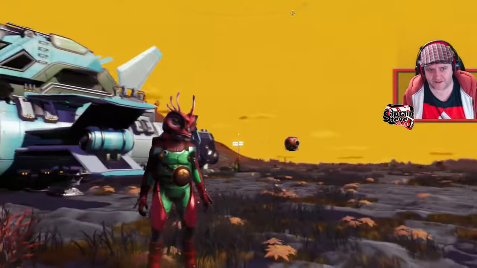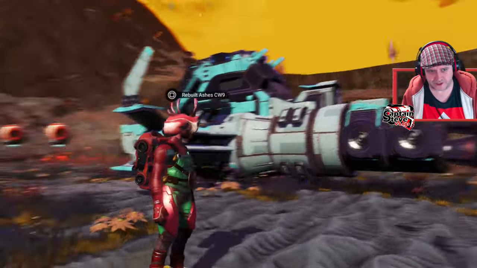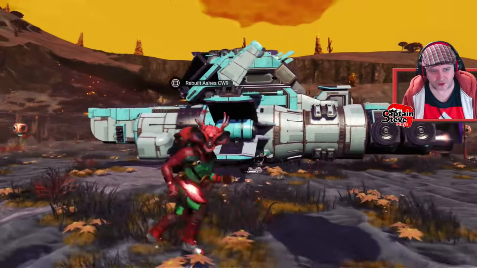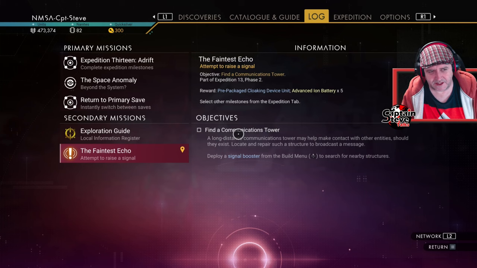I'm back in, and we're back in Adrift, back in my horrible-looking shuttle. But then again, saying that, it's not too bad. I was watching Jason plays the other night, and he's got one that looks just like a toilet roll tube holder or something. Mine looks slightly better than his, so I can't complain.